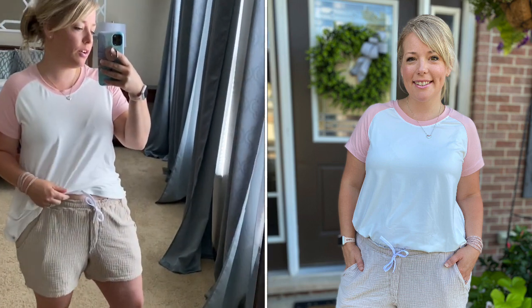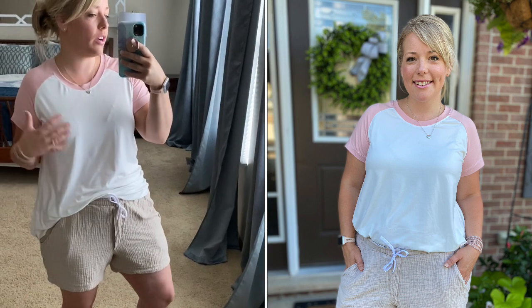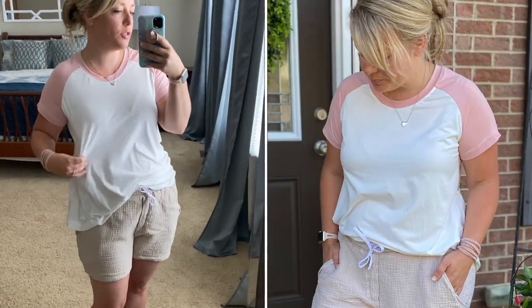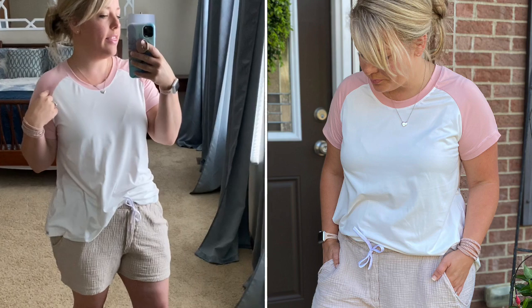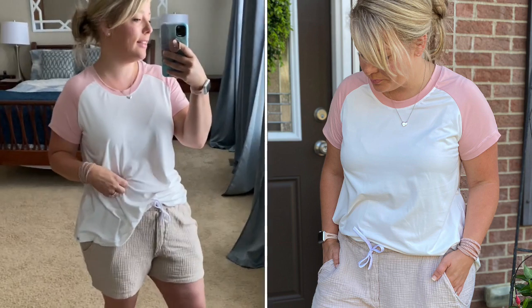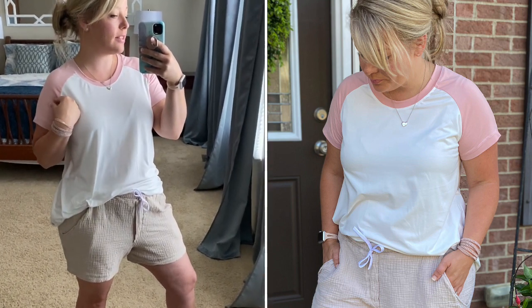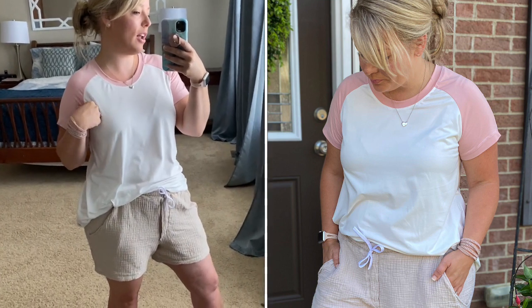Today I'm pairing this with my Allegro shorts. These are made in a double gauze and they're perfect with this for a very summer casual look — I could wear this to the beach and feel perfectly comfortable. This top is made in double brush poly, an almond or ivory color, and then a light pink double brush poly. I just think it's very classic and easy, and this outfit is great for summer, especially for those times when you want some sleeves. A lot of us don't love tank tops, so I think this is a great option.